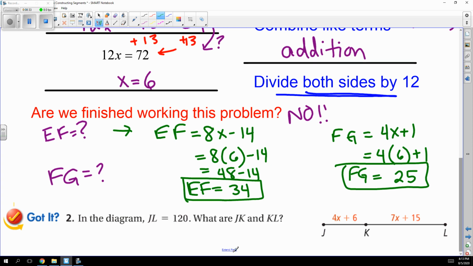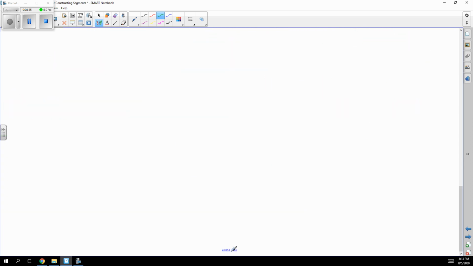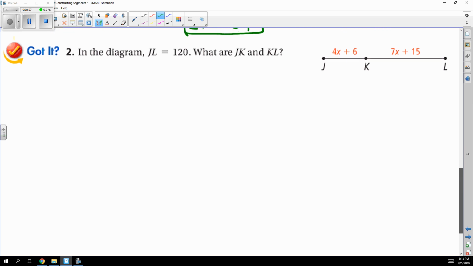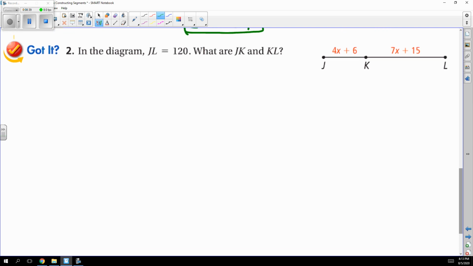So it's a good idea at this point for you to take an opportunity to pause the video and see if you can figure out what's the length of JK and KL. And I'm going to go ahead and work it out. If we write it in symbols first and apply the segment addition postulate, then in symbols, the length of JK plus the length of KL is equal to the length of JL. Then I'm going to plug in everything that I know.